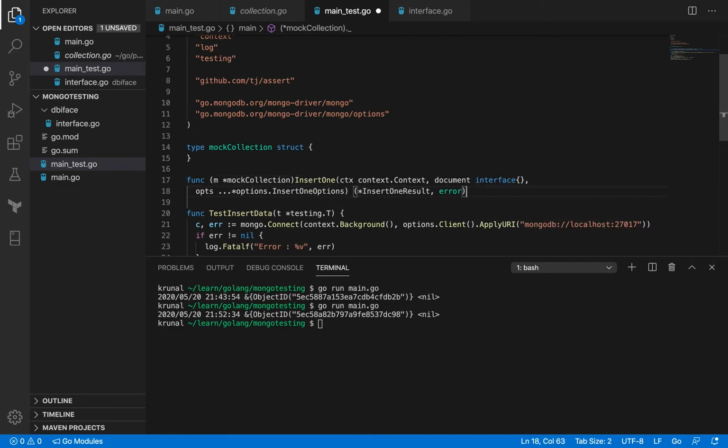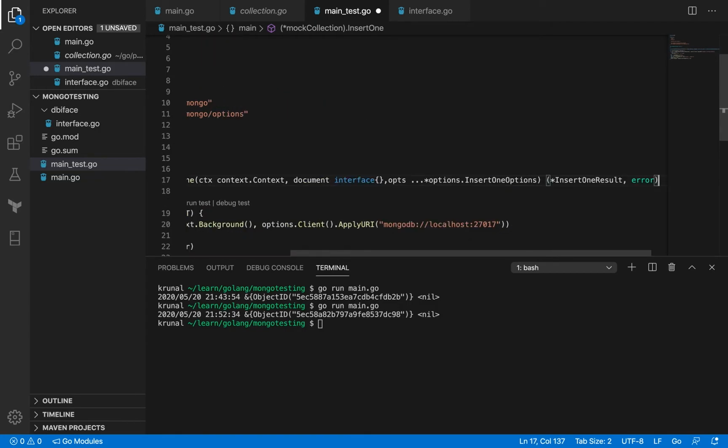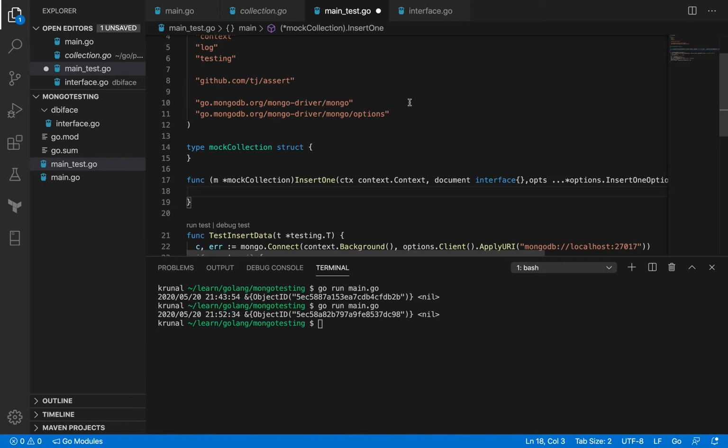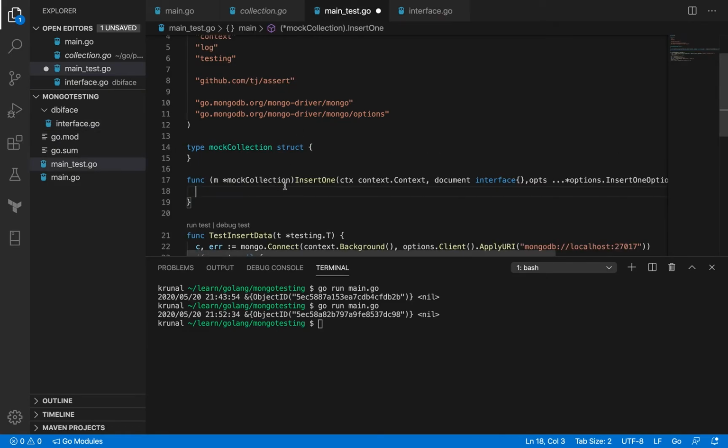The method signature is going to be the same as insert one, because we want it to implement collection API. The only way it can do that is if it implements all the methods that are in collection API. Right now, it's only one method that it has to implement to be of type collection API. So here I can put my fake implementation.